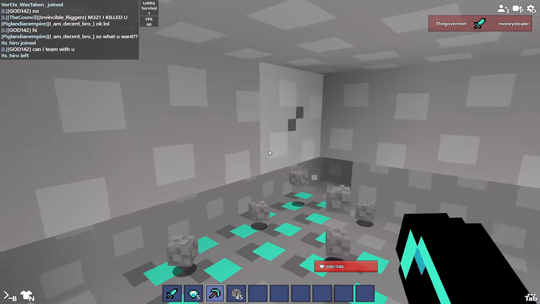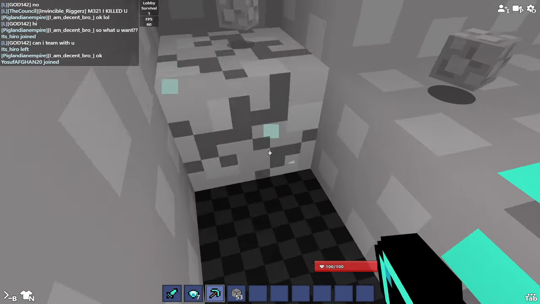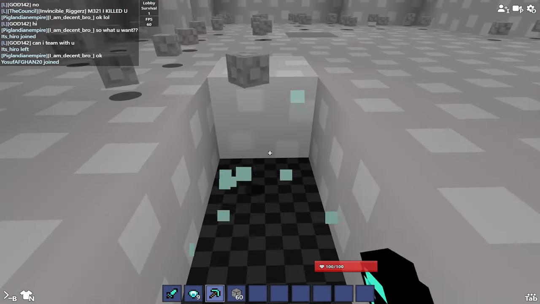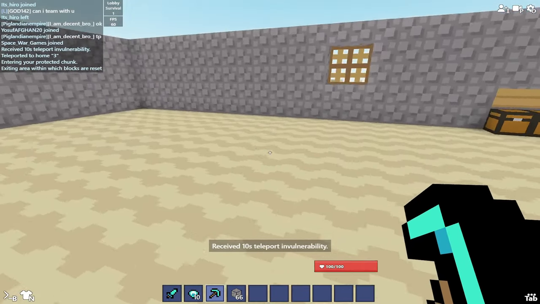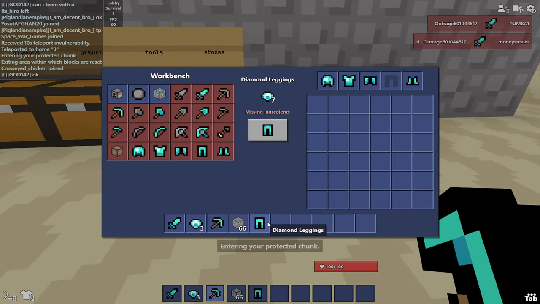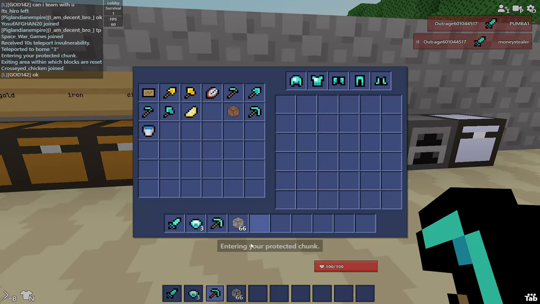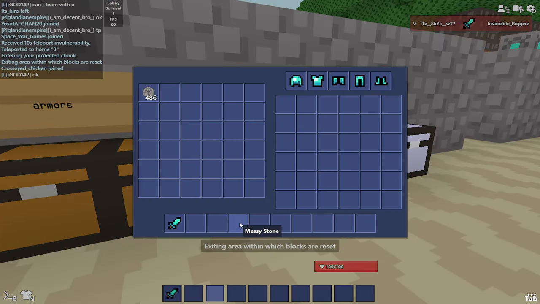5 diamonds. Done. Okay. Let's get these 5 diamonds done. Now we have full diamond armor. We're just gonna make leggings. And there we go. Perfect. Tools. Get back there. Diamonds. Get back there. And stones. Get back there. Okay.